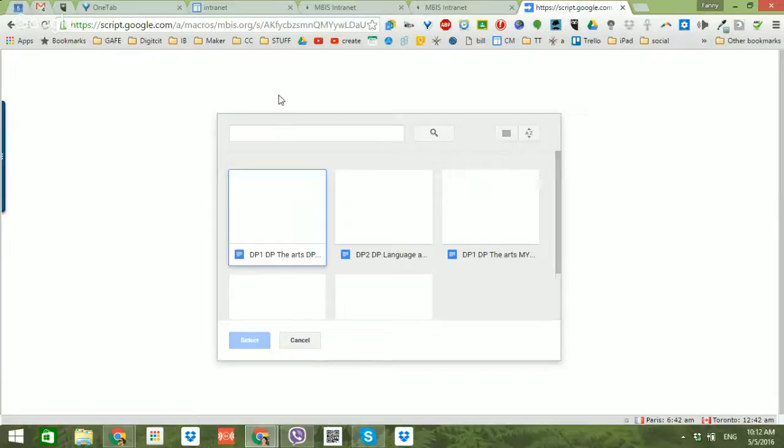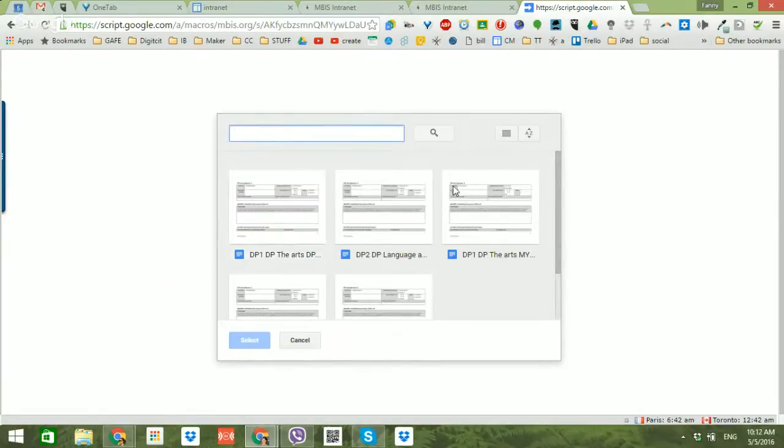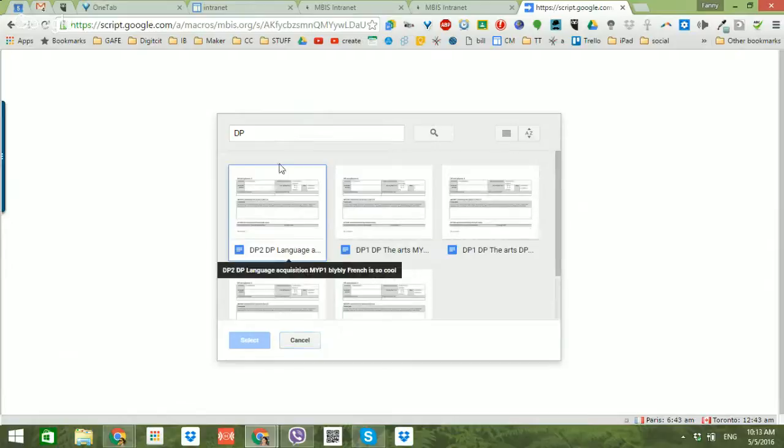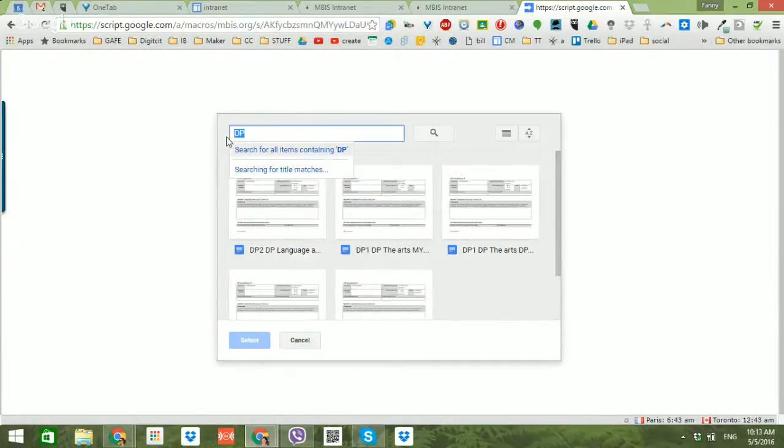It's a script, and here this is all the documents that are in this particular folder. So I can search for a particular word, then I'll find all the documents about this.